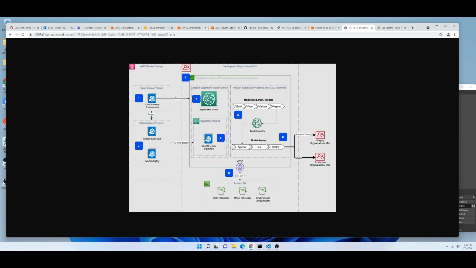So you can see that there's two kind of workflows here. One workflow is the model build, train, validate, and the second workflow is the model deploy. So these projects, we think of them as separate projects. This is the initial project to do all the data exploration, to build out your model. And then the second project is to take trained models into production. Okay.